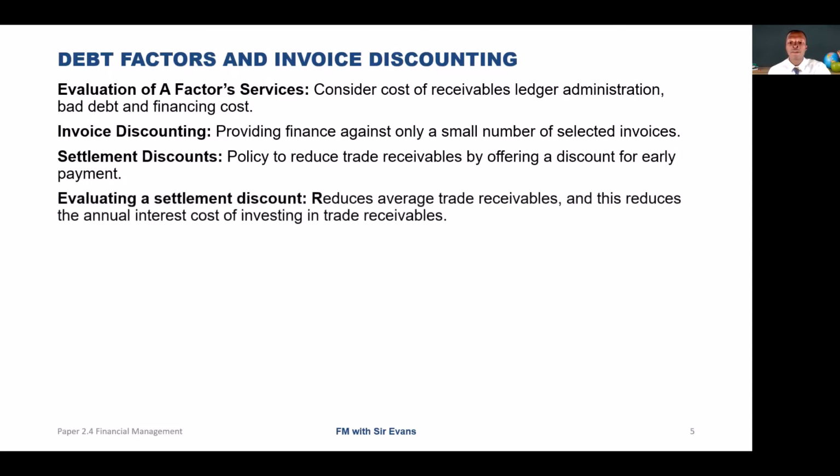In evaluating a settlement discount, the benefit is that it reduces average trade receivables, and this reduces the annual interest cost of investing in trade receivables. Discounts taken by customers reduce the annual profit. Evaluating a proposal to offer settlement discount involves comparing the improvements in cash flow and reduction in interest costs with the cost of the discounts allowed.